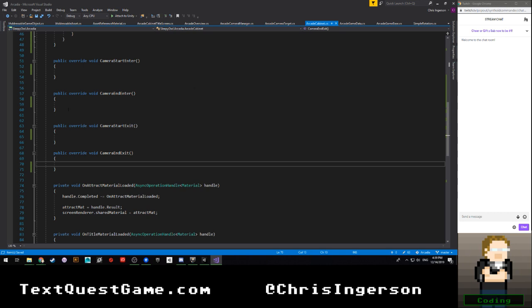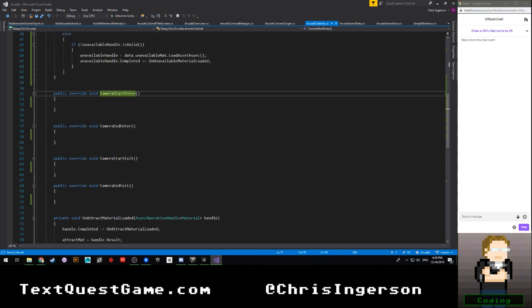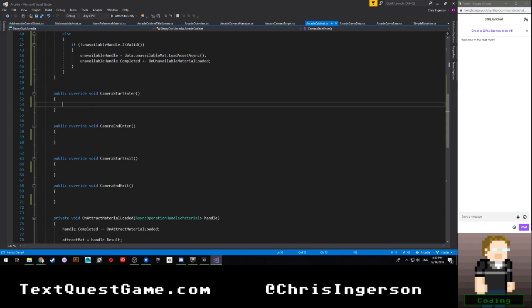I'm going to step through what we would want our arcade cabinets to do from start enter to end exit. On start enter, we want the arcade cabinet to start loading its addressable assets, getting those into memory, and once they're done, start instantiating things. On end enter, we want it to showcase information about the game, like its title, description, yada yada yada, and before that happens, it should have instantiated all of the addressables that it needs. So basically the core game. But it shouldn't start the game until you get there necessarily, and then we could swap over.